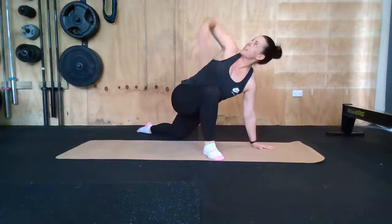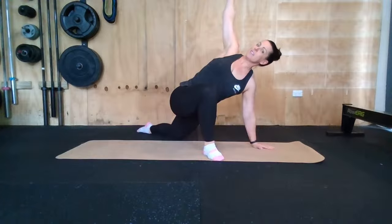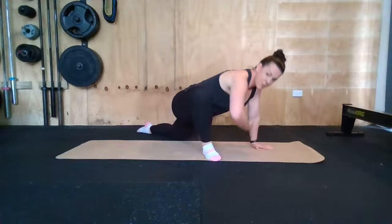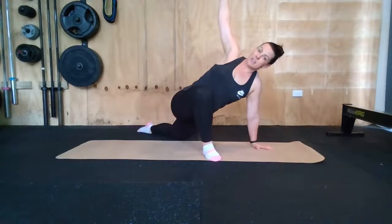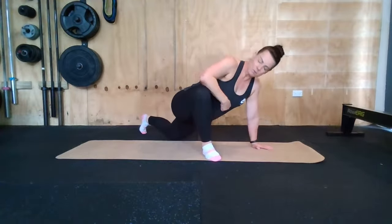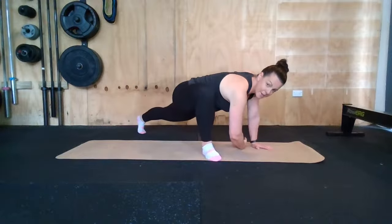So the same arm as the front leg reaches up towards the ceiling, and then that elbow comes to the floor. Just moving between those two positions. If you can lift that back knee off the floor, or you can leave it relaxed down. It's up to you. It's a little bit harder if you lift that back leg up.